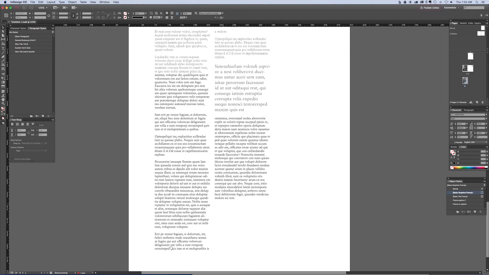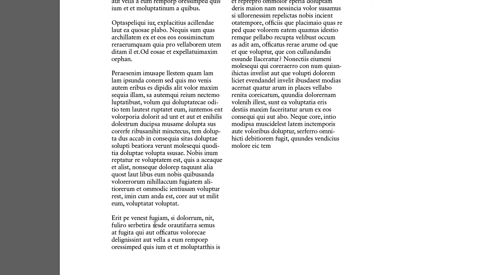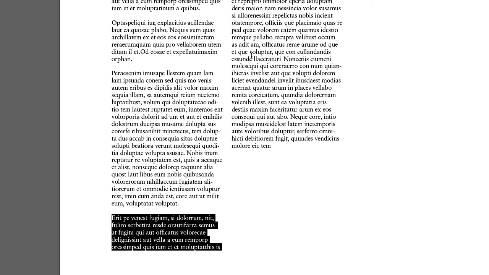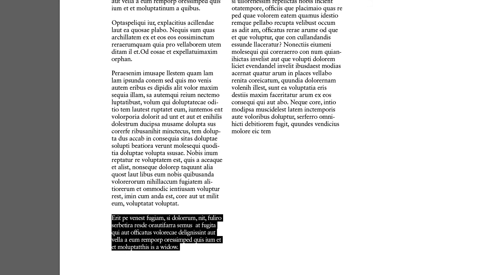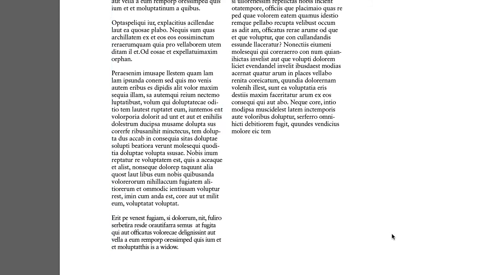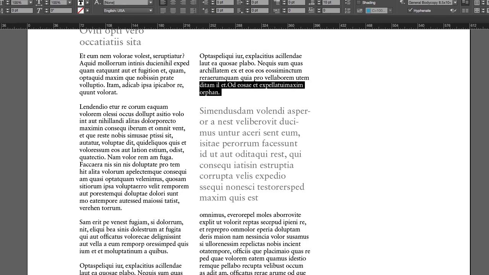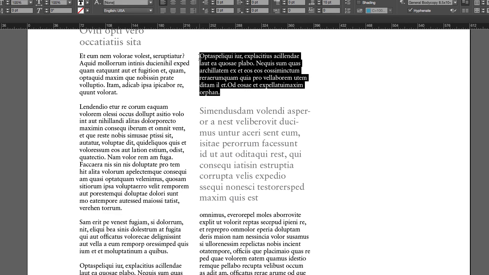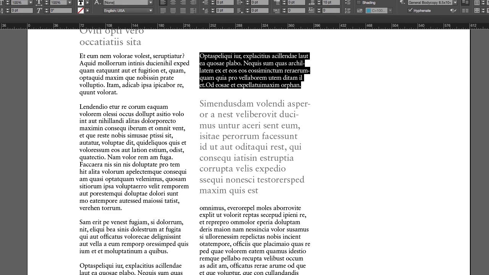So one of the things that you can do to avoid these widows is playing with the kerning. I usually start by selecting the whole paragraph and start reducing the kerning little by little. It's advised to never reduce the kerning more than 3 points or expand the kerning more than 3 points. You can start trying kerning just a couple of lines and see if that works. And if it doesn't work, you try to kern the whole paragraph.